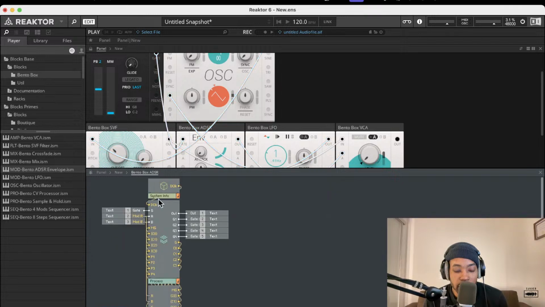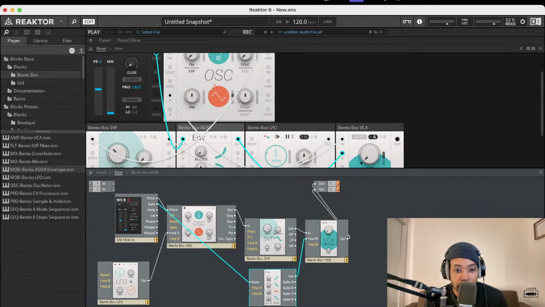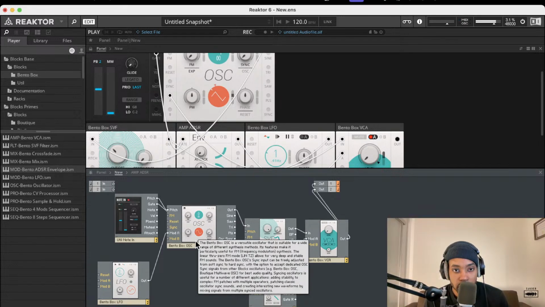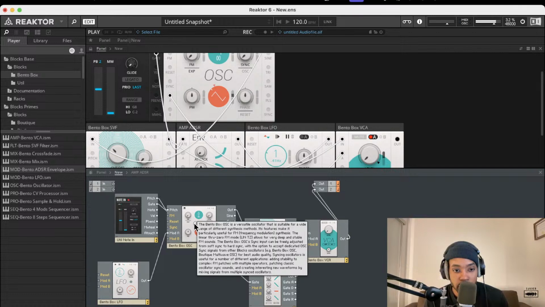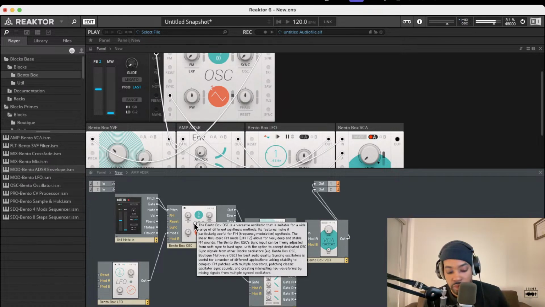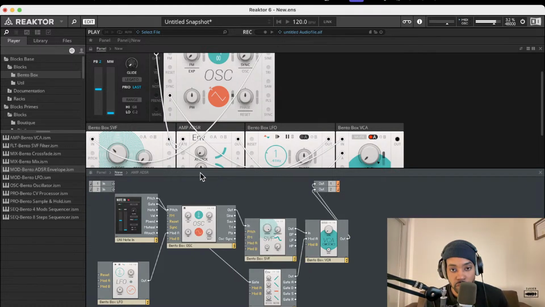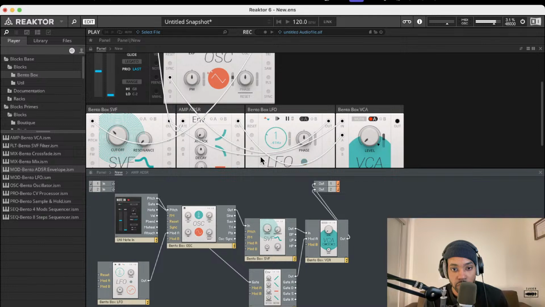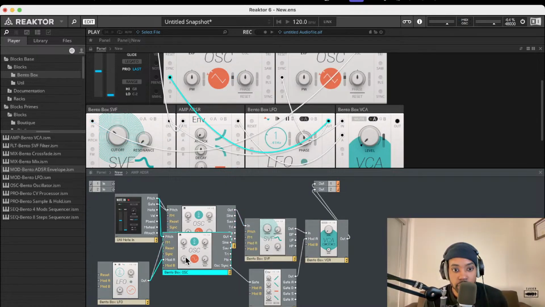And before I do that, I'm going to rename my ADSR to my amp ADSR, because that's what it's being used for. So I'm going to add in that second oscillator. It's going to look something like that.